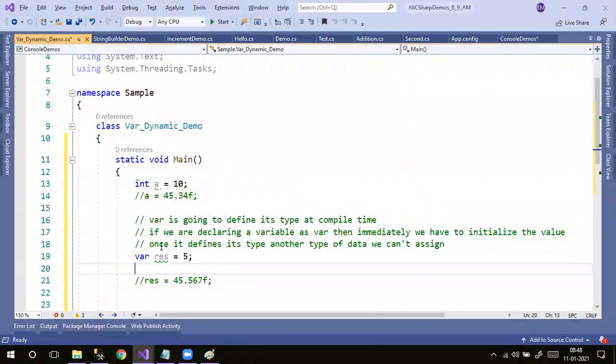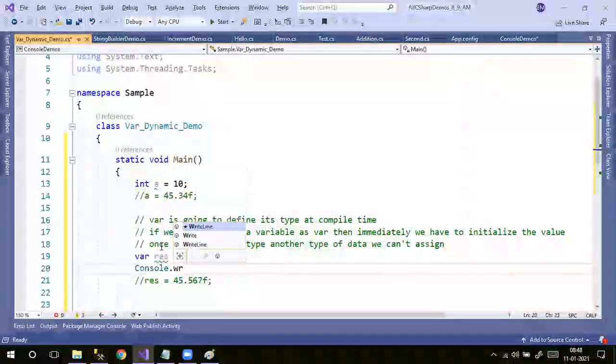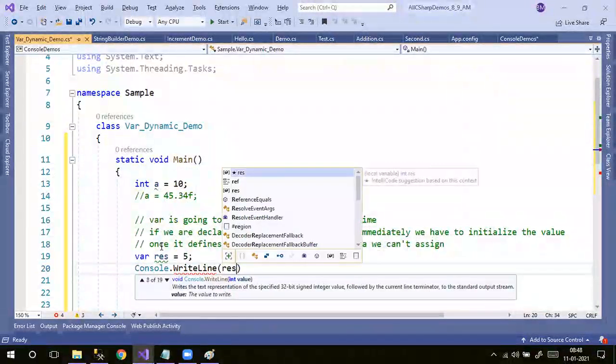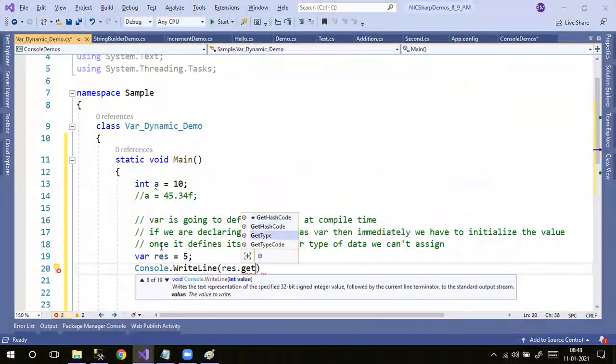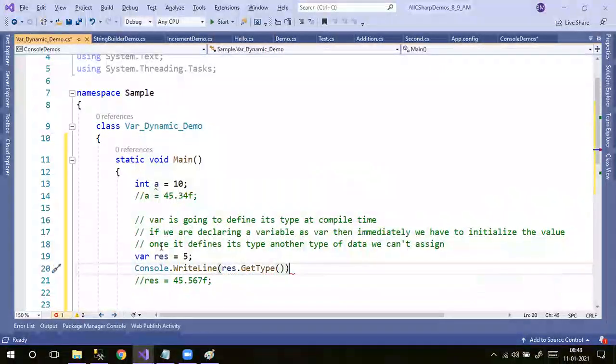Here, console.WriteLine res.GetType. It is going to return your type. So obviously you are storing 5 means it's going to return Int32.